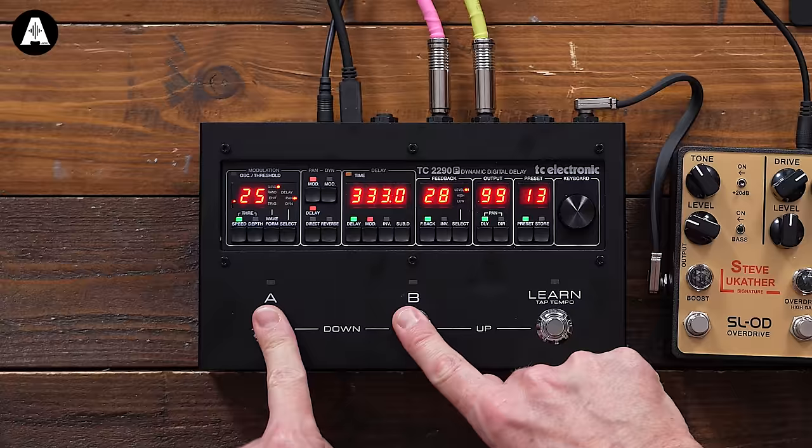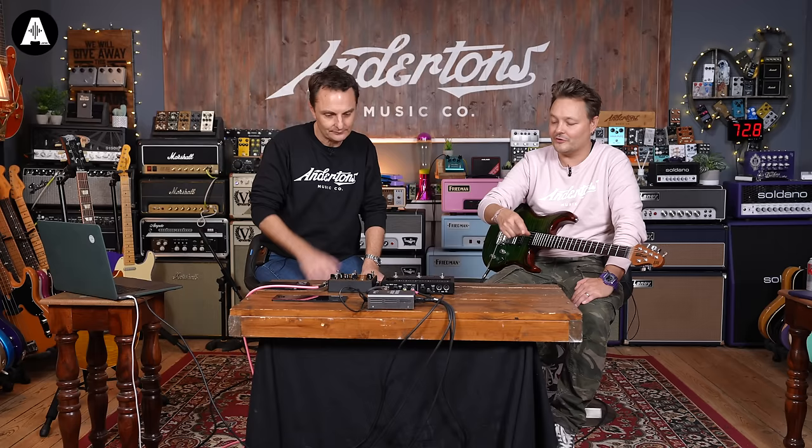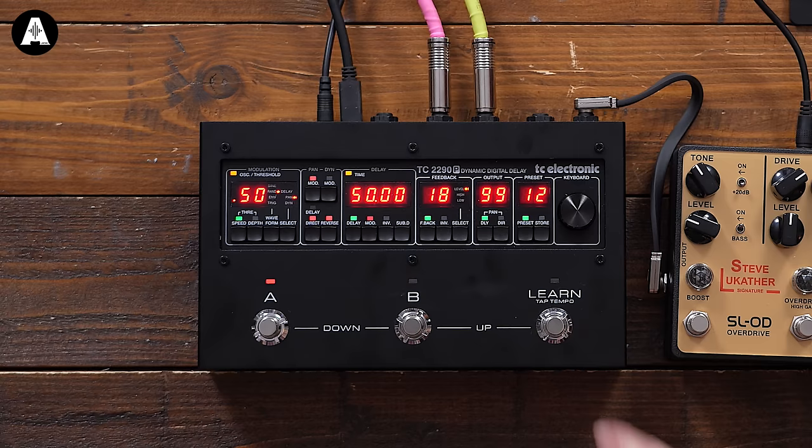Then I select again. If I'm honest with you, I'm not a massive fan of the fact that you've got to press the two buttons to get into the up-down mode and then press them again to go up and down. I'd rather use this either as MIDI or, if you have a gig rig, you just say this is my setting, click that, that's it. We've got tap tempo as well. Worth pointing out. I don't even know what the learn thing is.